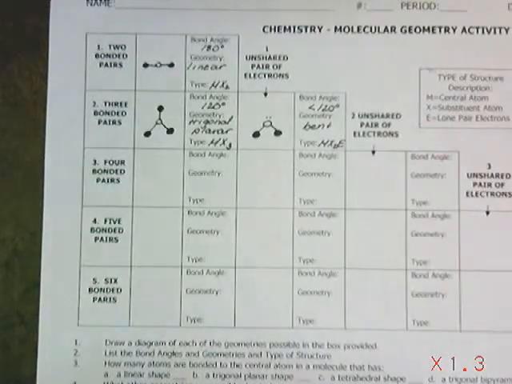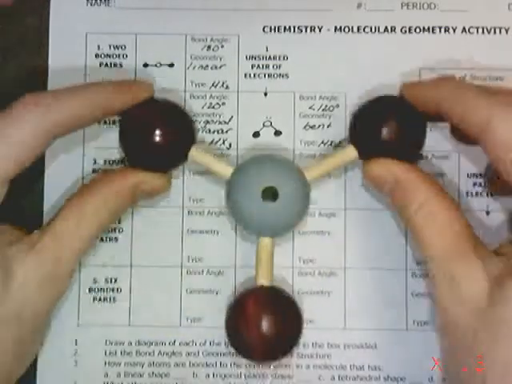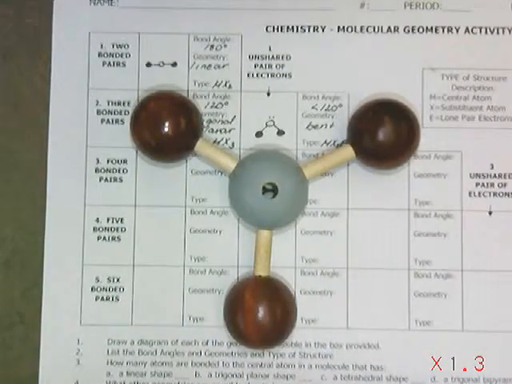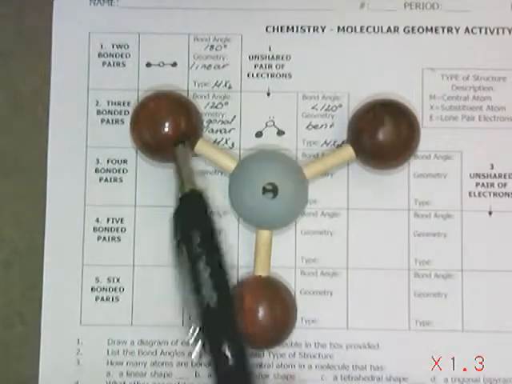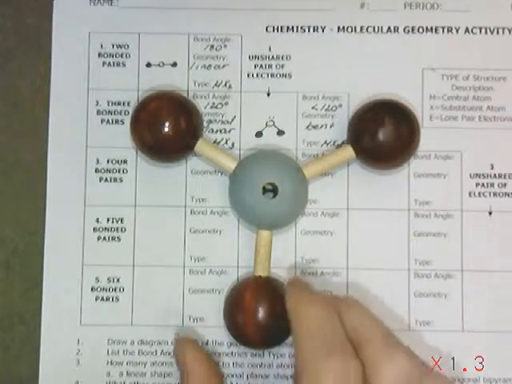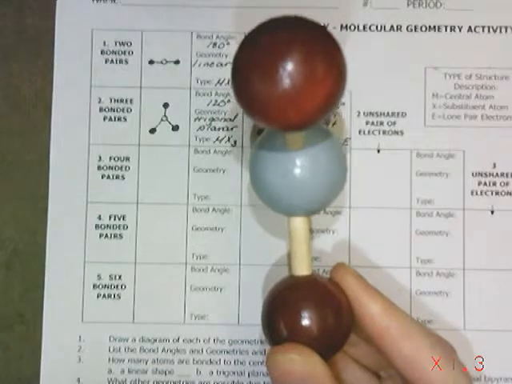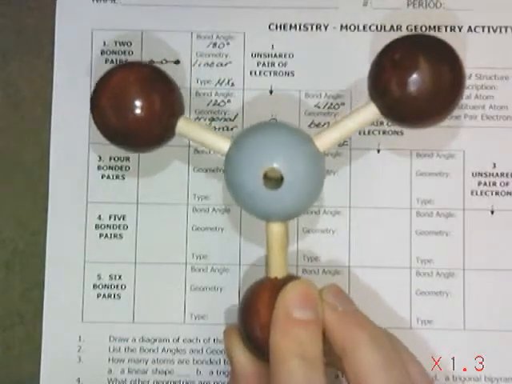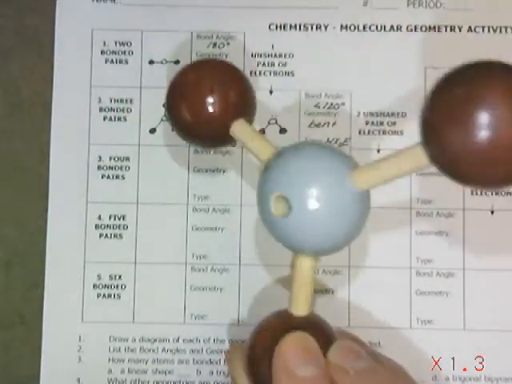Okay, the next one that we talked about was trigonal planar, so we've already drawn that one, and I have a molecule built for you right here. Now, what I want you to notice is, first of all, we have 3 bonding sites, and in this particular example, all 3 of those bonding sites are bonded. This is trigonal planar. Notice that this is all in the same plane. This would be a 2D molecule.